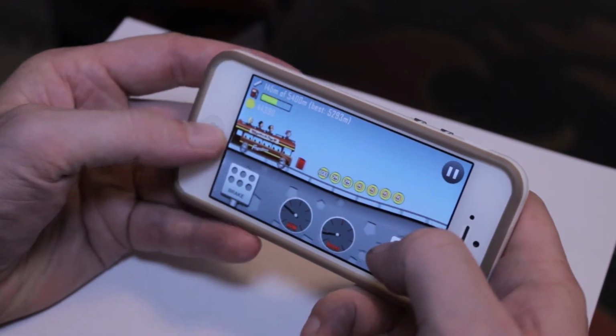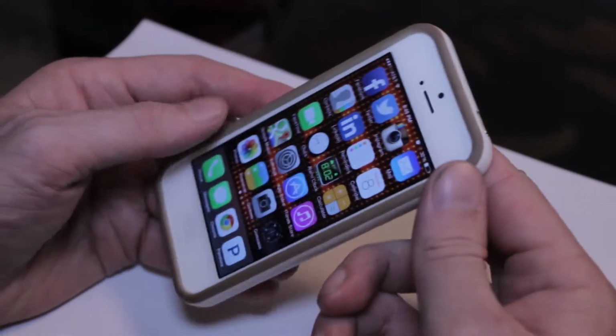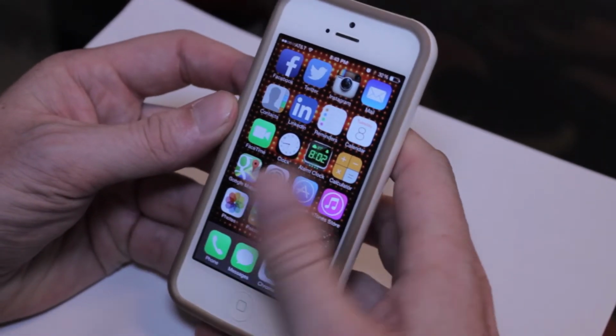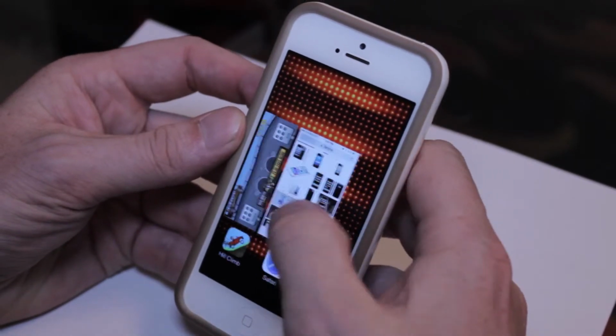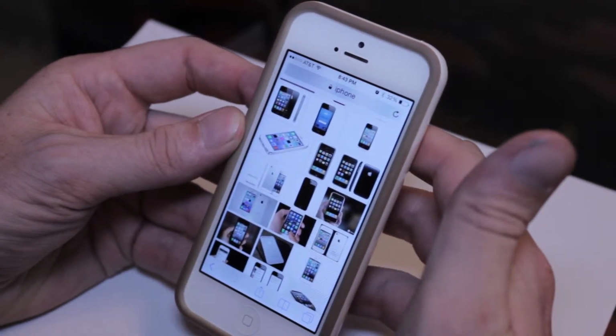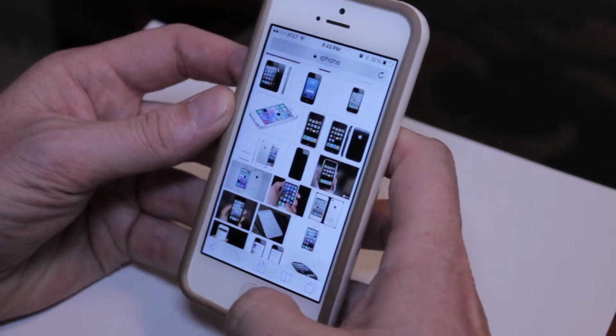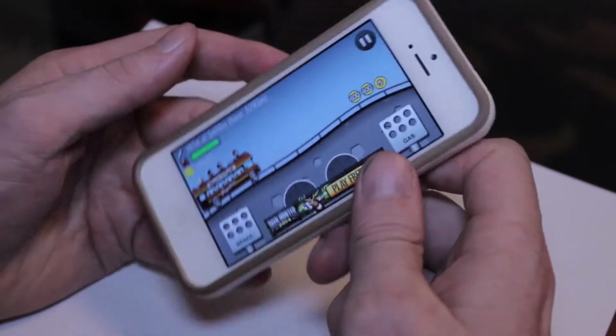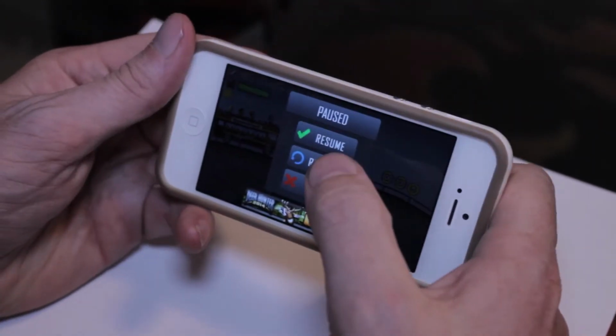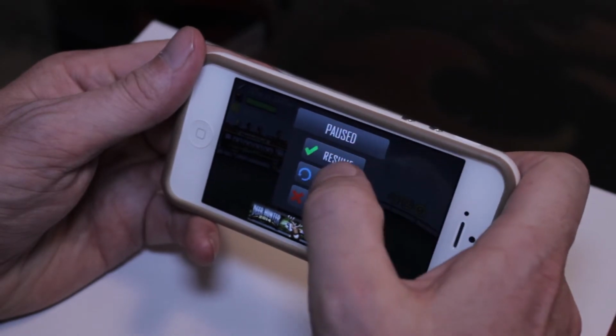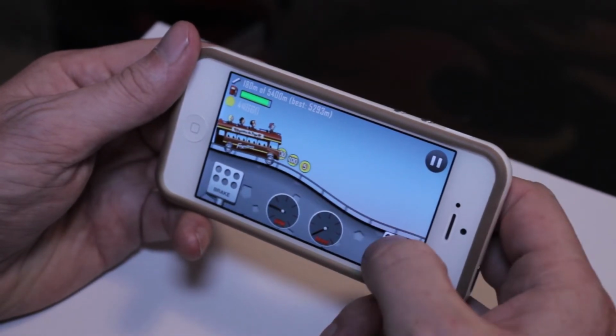Now let's say I exit out of it, so I just hit that gas can right there, hit the multitasking, come back to my web search of iPhone pictures, and then if I want to switch back again, I come back and it resumes where I left off. Now this game obviously automatically paused for me, so I just hit resume again, and I'm back to playing the game.